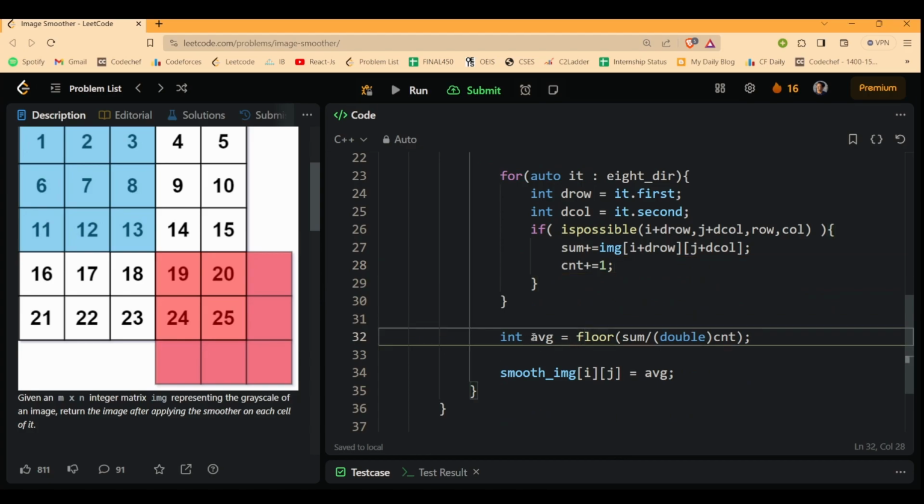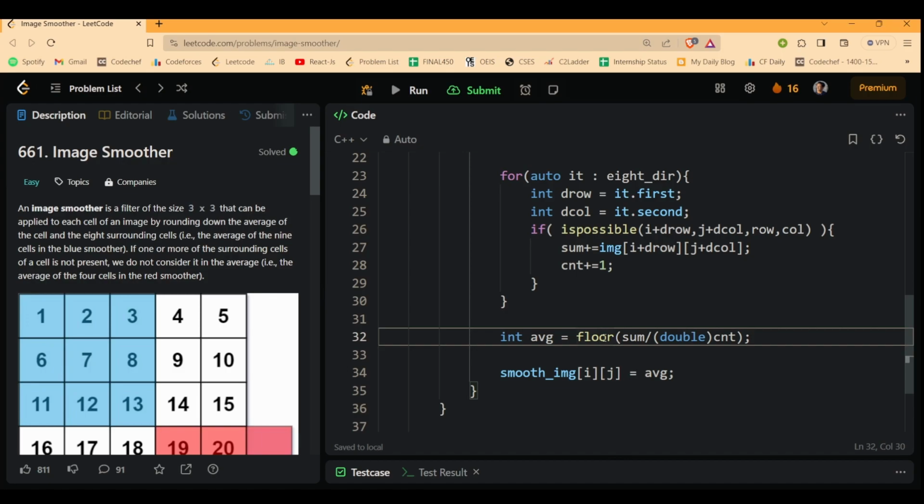And after that, for each and every element, once I have the sum of all the valid elements, I will be dividing it by the total count of valid elements in order to calculate the average. Since I have to round it down as per the question, I will be using floor in order to round it down. After that, I will store it in my variable average.